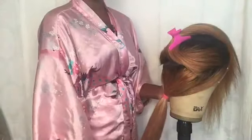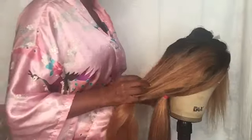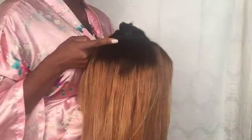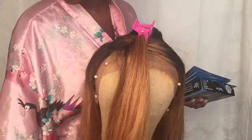I put that part in a ponytail. So this is the part I showed you guys earlier where they had these long pieces of dark hair. So I'm gonna have to go back in from down here to up here to bleach this black part out into up here. So I got some 20 developer. This 20 developer does not bleach really fast, so that's a plus.